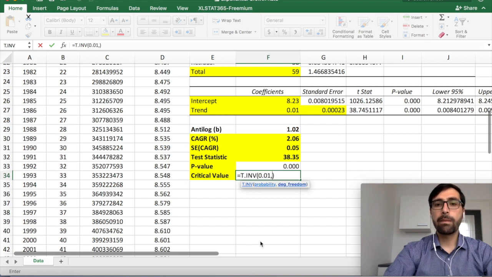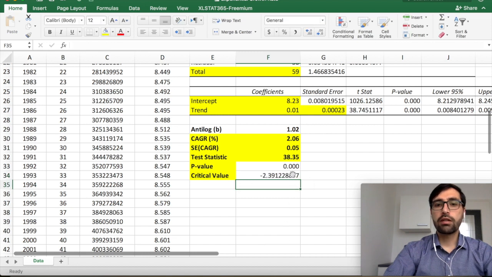That is the alpha, level of significance, and the degree of freedom that I'm going to use is T minus 1, or 59. And then in that case, this is our critical value, and this is the statistic. Since the test statistic is quite bigger than the absolute value of the critical value, we say that the null hypothesis can be rejected. And also the p-value is quite less than alpha, which is 1% in our example.